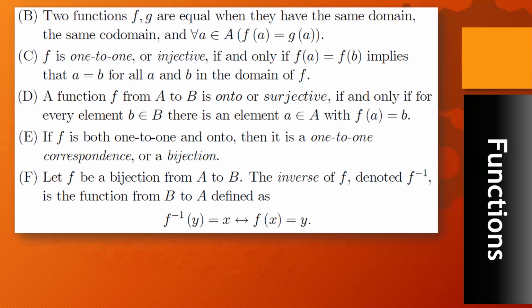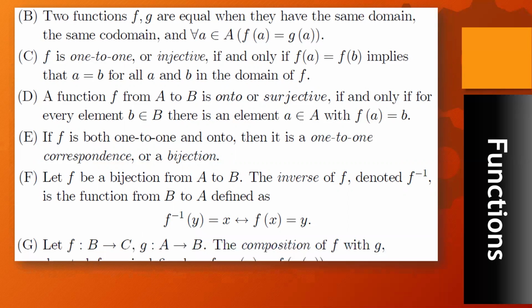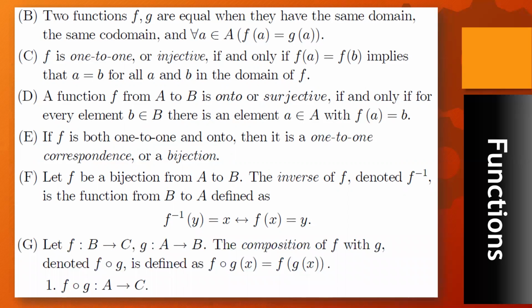If we have a bijection, we can then define the inverse of f, and it's the mapping that goes in the reverse direction. And finally, we get a statement here about compositions. If f is a function that goes from set B to set C, and g is a function that goes from A to B, the composition of f with g, right, this is your f circle g statements, is the mapping that will go all the way from A to C. It passes that intermediate step B, but it just follows the mapping all the way through.